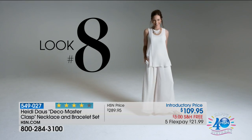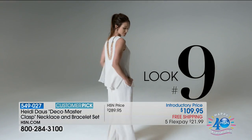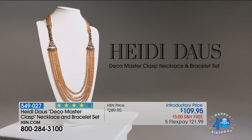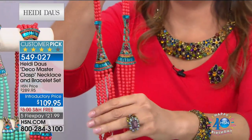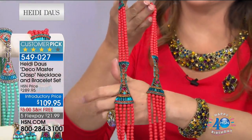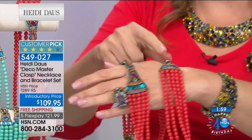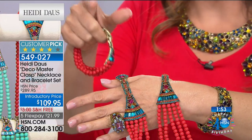Look at it down the back — that is crazy. We sold this necklace at the high — thousands at $299. And now we were able to secure some for the show at $109. These are the two bracelets — they come off. These are the caps with that Art Deco Egyptian kind of inspired look. The color — the Mediterranean Sea coral, you've got the turquoise. It's nice to get turquoise and dress it up. And that's the neutral — when I say neutral, it's like it's been kissed by a little fairy godmother named Heidi Doss.